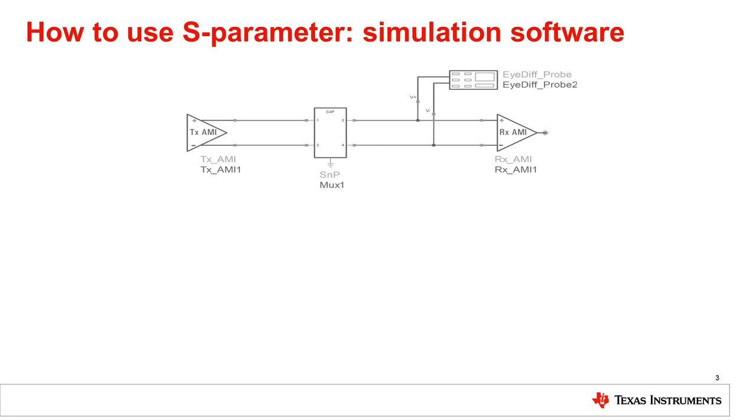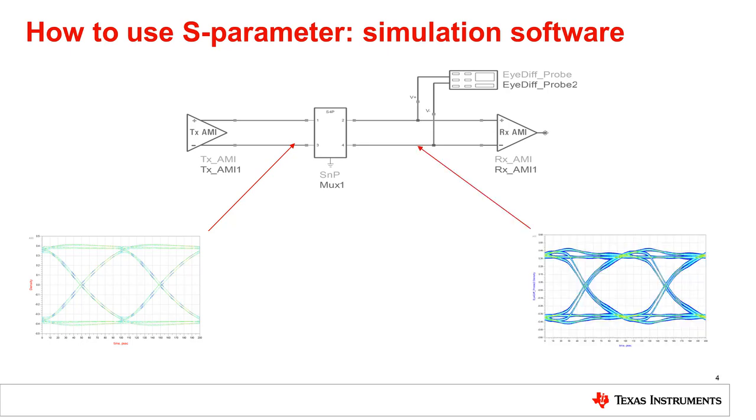Now we have introduced the S-parameters concepts and measurement method, let's see how to use the S-parameters in a simulation. S-parameters is the shared language between the simulation and the actual measurement data. It can be imported into an EDA tool such as ADS simulator to simulate the real-world circuit behavior. The diagram in this slide shows an ADS simulation setup that is using an S-parameter model from an analog multiplexer. The eye diagram on the bottom left is the input waveform at 10 gigabits per second. The eye diagram on the bottom right is the output waveform after the signal passes through the multiplexer with the insertion loss of negative 1.3 dB at 5 gigahertz.